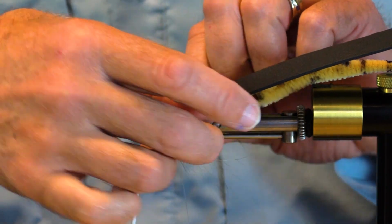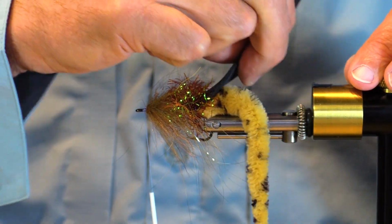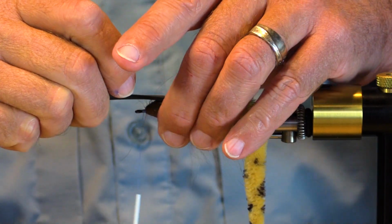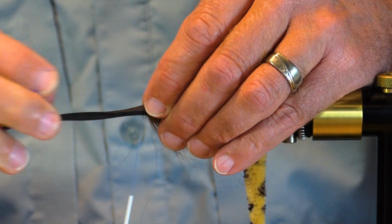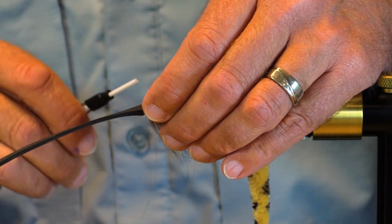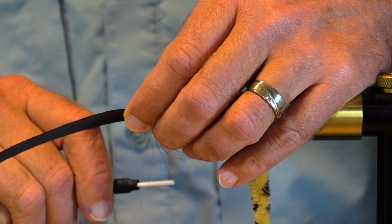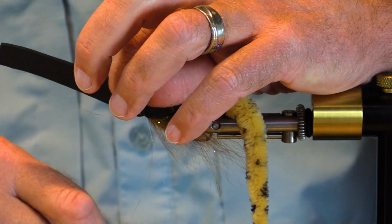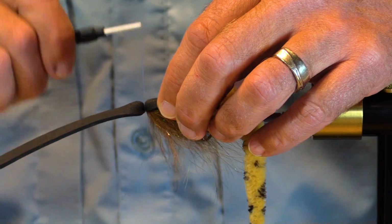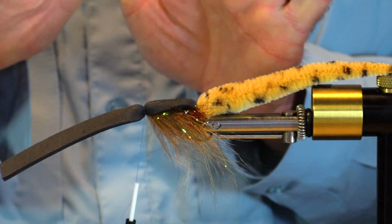Now, here comes the fun part. Got this piece of foam right on top of the hook, and I'm going like this because I didn't quite have it on top of the hook, but I do now. And I'm going to bend it forward, and I'm going to preen the brush back. I'm going to secure this just the way I did in the rear. So, first turn, no pressure. Second turn, no pressure. But this time I'm kind of tentatively pulling this down. And it folds around a little bit, and that's okay. I could use a thinner strip, but I want this to have some broadness to it.